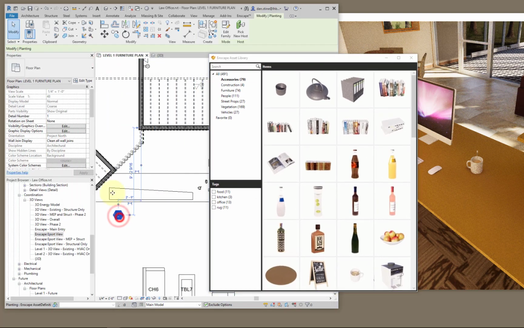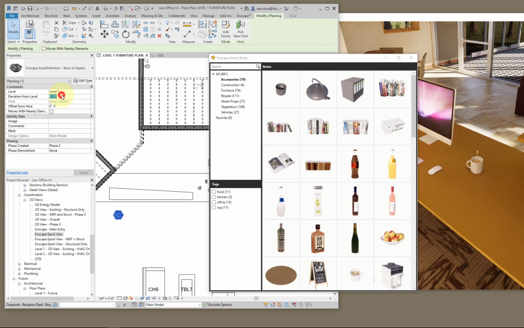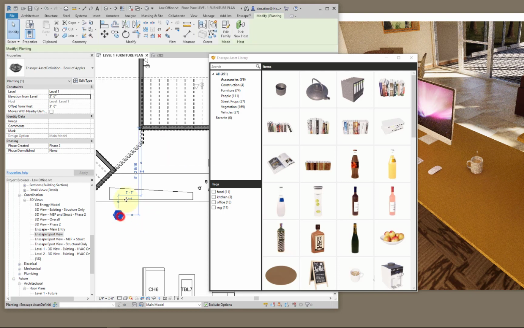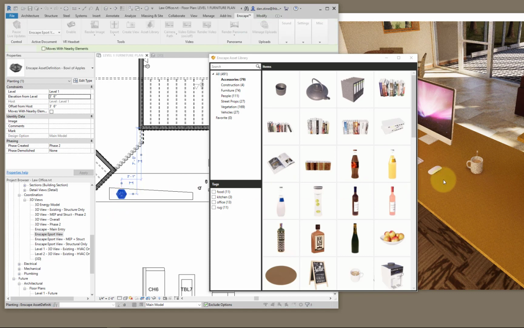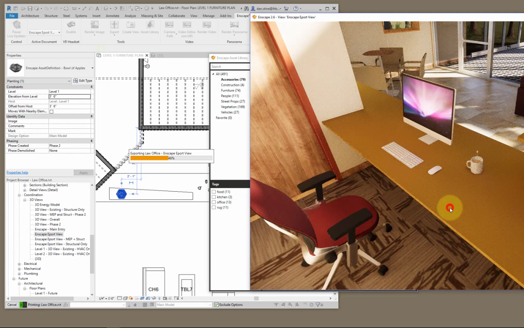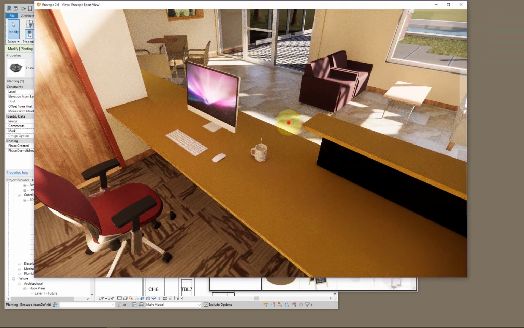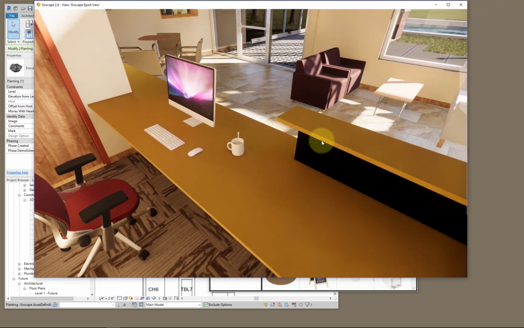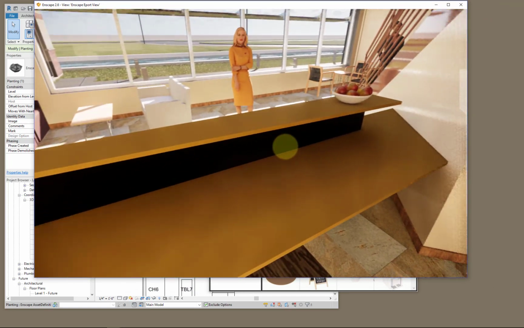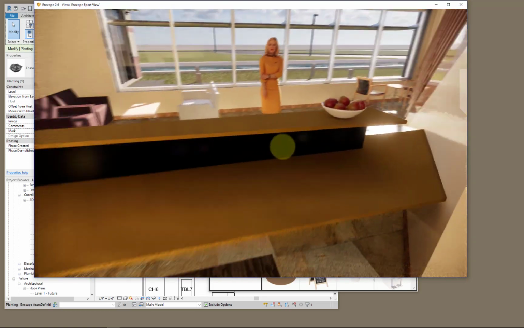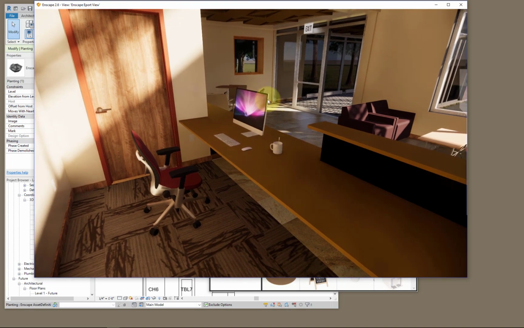And then we'll adjust it to, I believe the transaction counter is 42 inches, maybe it's 48. So now we have a nice bowl of apples showing up.